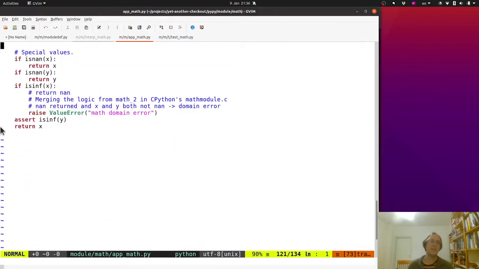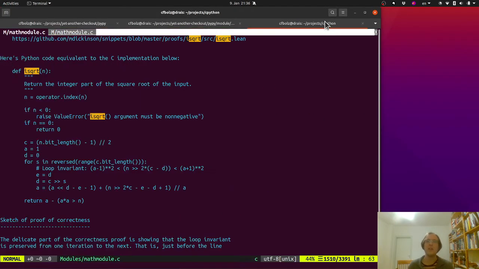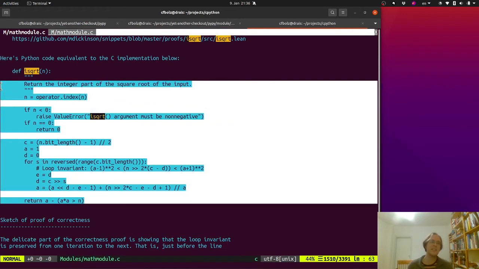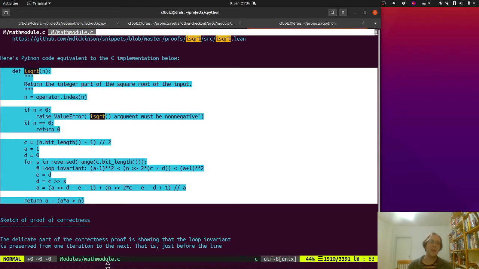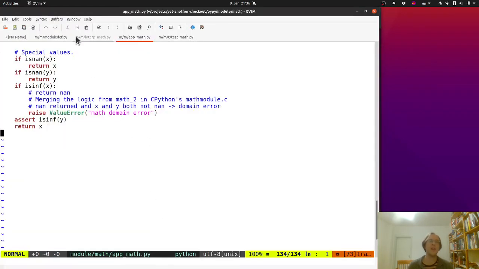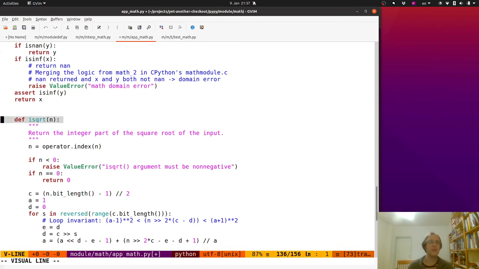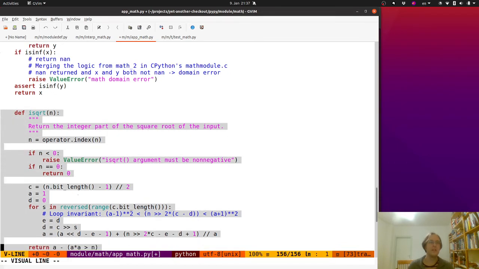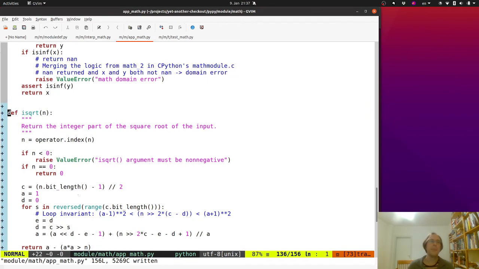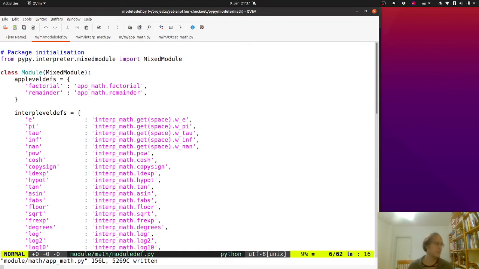And now we have it extra easy because we have some regular Python code, because Mark Dickinson was really nice to us. Mark gave us a Python implementation here, and we're just going to steal that. So we're going to take it and put it here and dedent it. Right. And now we go to the module definition.